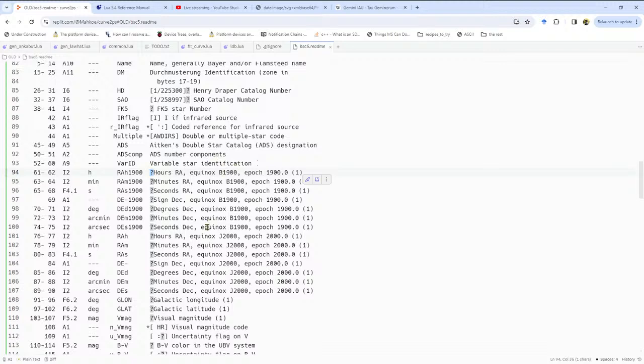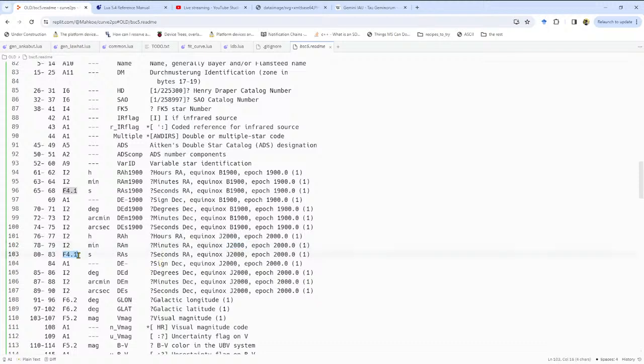Now, what's really annoying here is, oh, okay, they do have J2000. The reason that's important is because I need to be consistent if I happen to use data from different sources. And by the way, J2000 is just easier for me to deal with and understand. So hours, minutes, seconds.